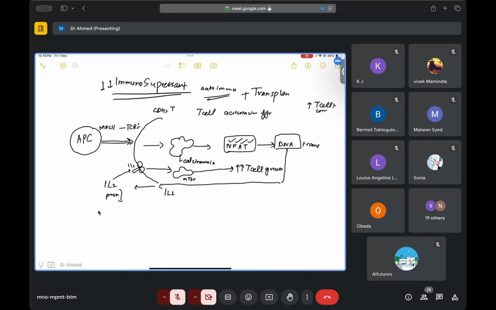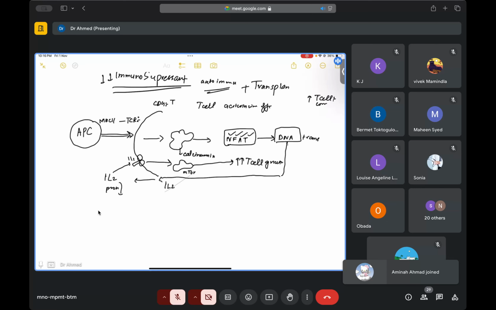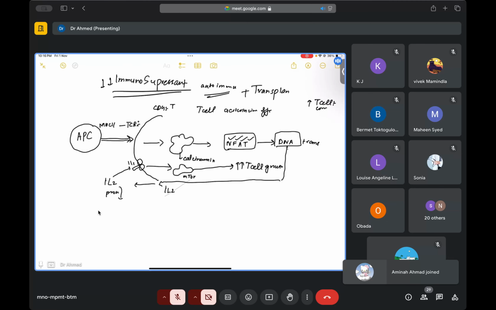Antigen presenting cells are going to come in contact with CD4 cells. It's going to stimulate one of the intermediate proteins, that is calcineurin, right? Calcineurin is going to activate your nuclear factor of activated T cells. As the name indicates, nuclear factor, it has to do something with your nucleus, inside the nucleus your DNA. It's going to activate some of your genes for IL-2. Once IL-2 is produced, it is again going to bind to your IL-2 receptor. It's going to activate or stimulate mTOR. mTOR is going to increase the T cells growth. Simple. Okay, anyone who can tell me this pathway?